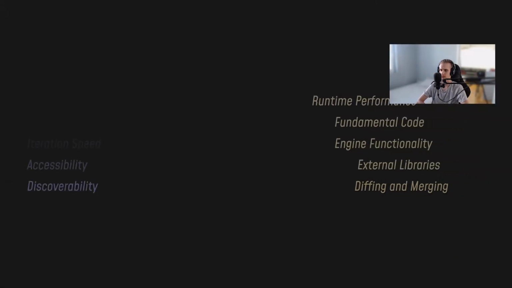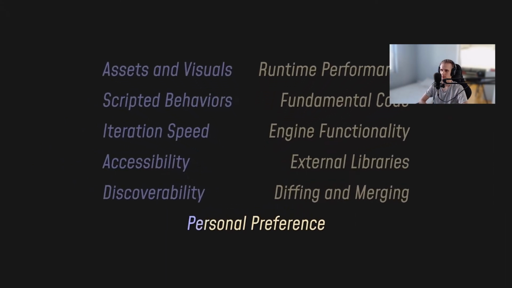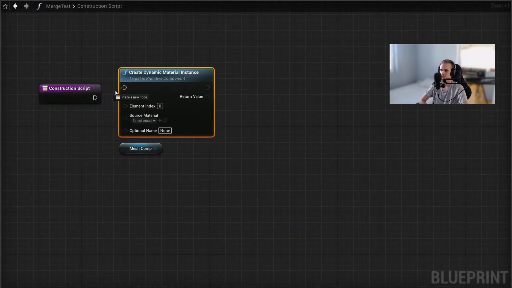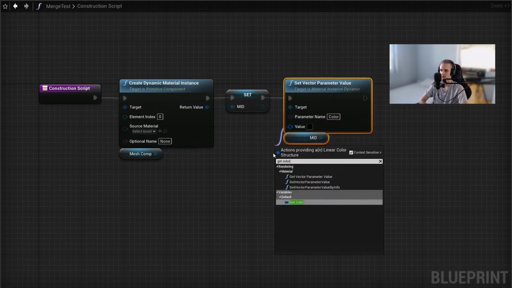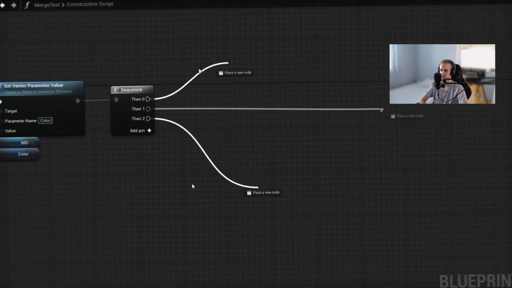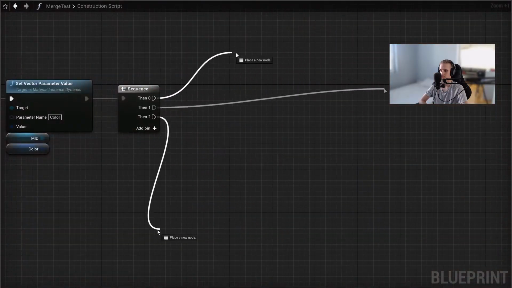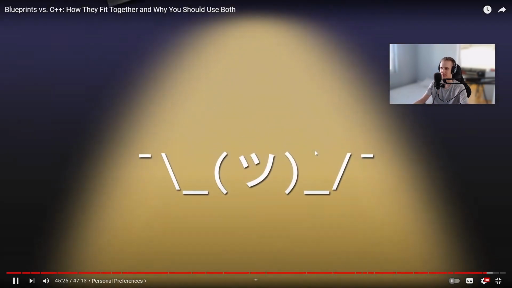And finally, that brings us to one last factor: personal preference. It's okay to have preferences. I think blueprints are great, but sometimes I still miss Unreal Script, because having to write code by dragging little lines around with a mouse can start to feel very cumbersome when you already know exactly what you want to type. Same for typing, okay? This isn't a one-way street. Sometimes I just want to spawn an object, or move this, and I have to write 5 lines with random stuff in brackets, and I can just right-click, type what I want, and click enter, and the node is there. It's okay to dislike some kinds of work and enjoy others.